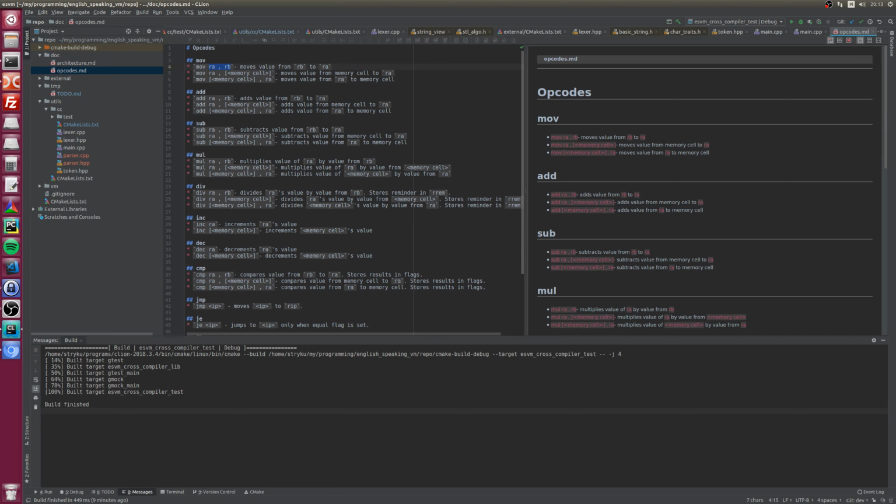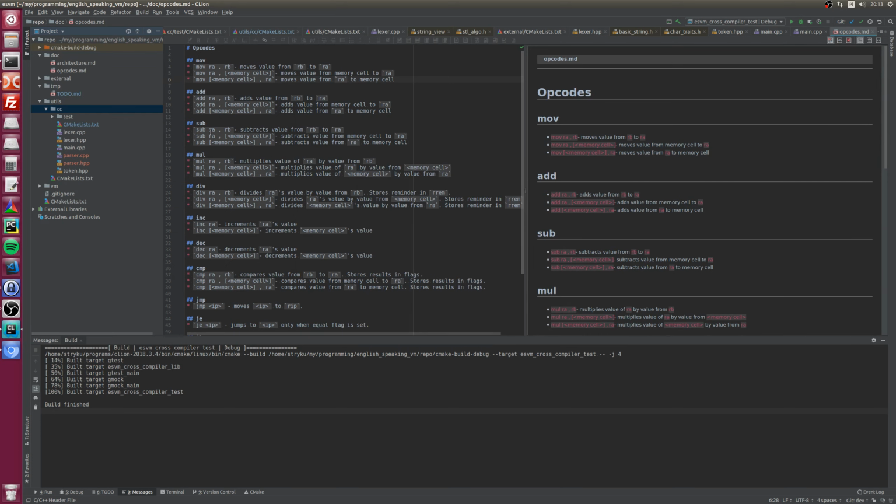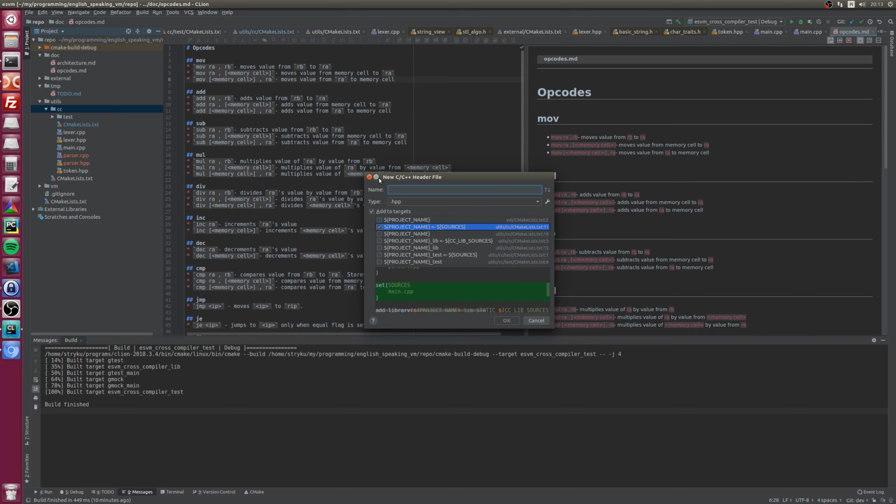So I think right now we have 3 move methods. Let's now create an enum, which is going to be in the header file, and this enum is going to contain opcodes for instructions.